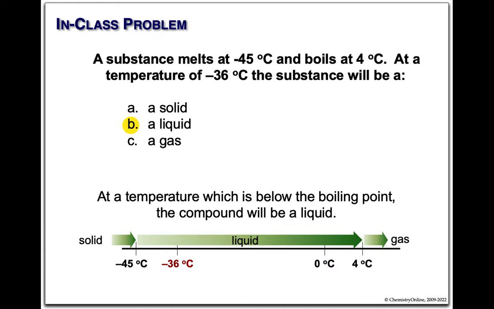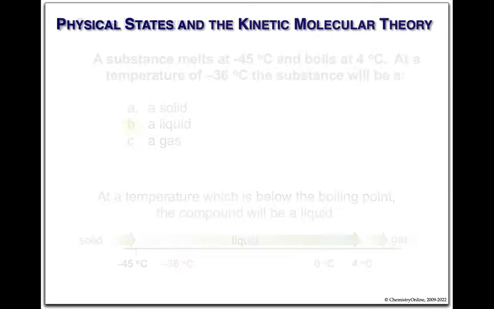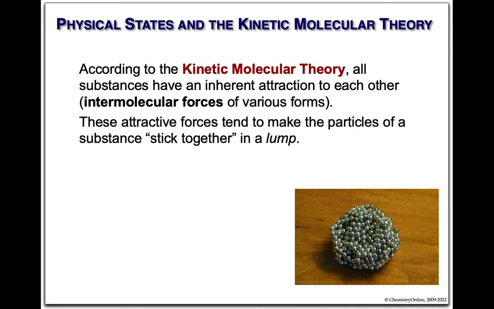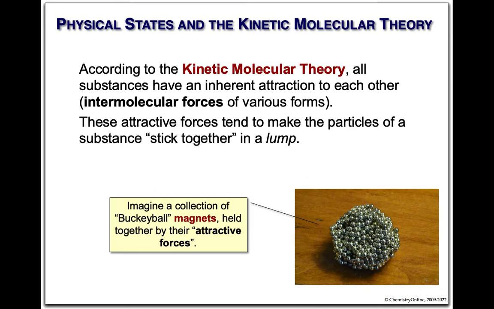All right, I have talked several times about this magic intermolecular force thing, right? This is part of what we refer to as kinetic molecular theory. Kinetic molecular theory says several things. We'll see this again in chapter 9. But it also says that every particle in the universe has an inherent attraction towards every other particle. Sometimes this is a strong attraction, sometimes it's weak, but there's always something.